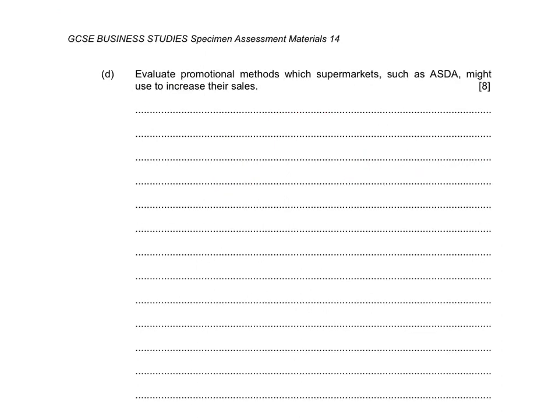Right, this is the last part of this video. Evaluate promotional methods which supermarkets such as Asda might use to increase their sales. Now, we love this question. This is because it's just so easy for us, because we're talking about promotional methods, but someone out there, one of you guys, please don't be you lot, is going to only get 4 for this because they haven't evaluated. So look at your answer.